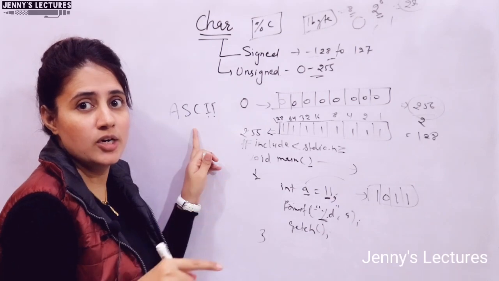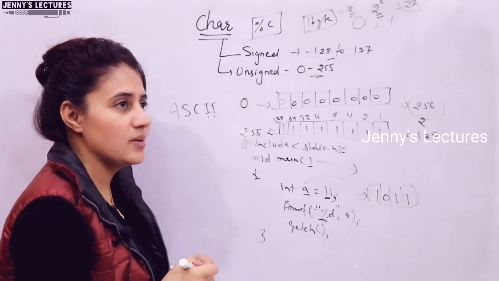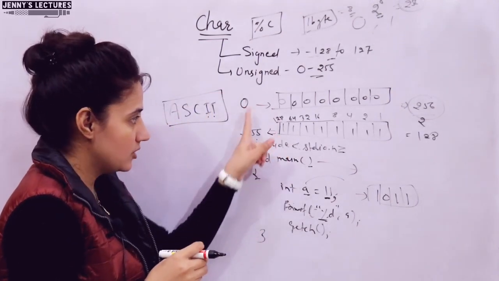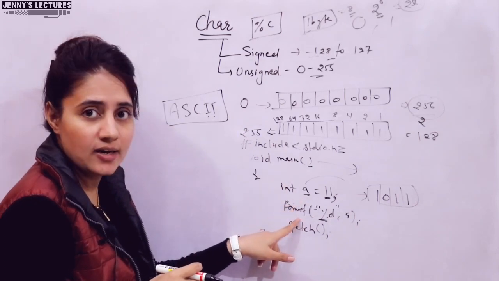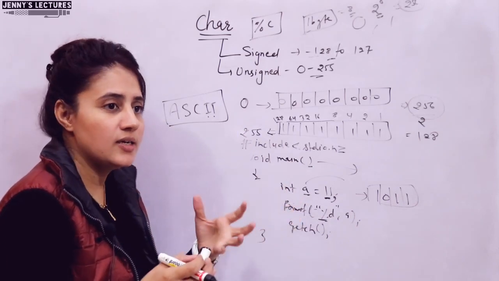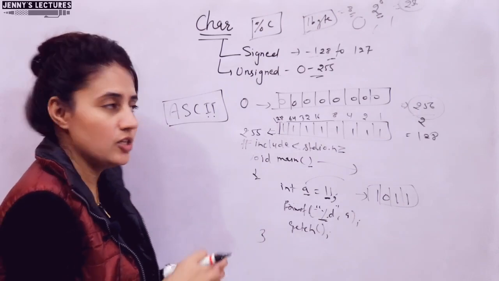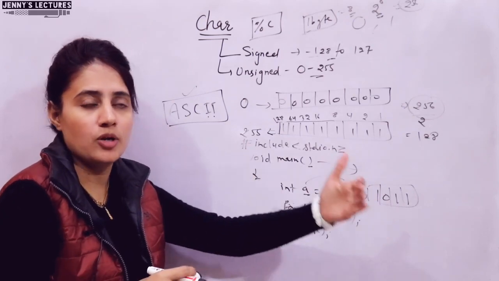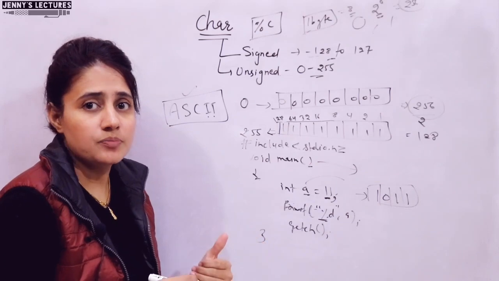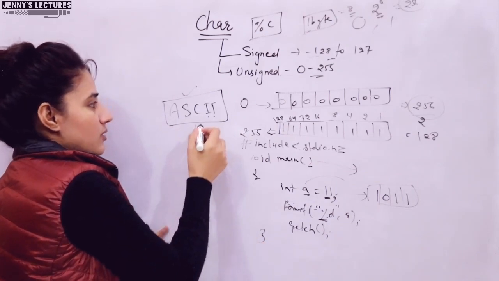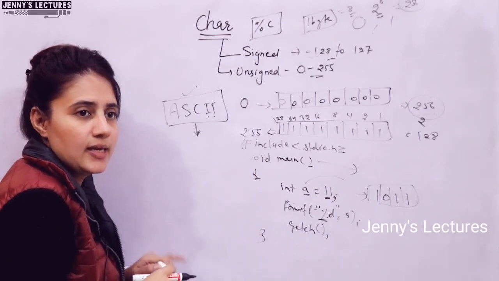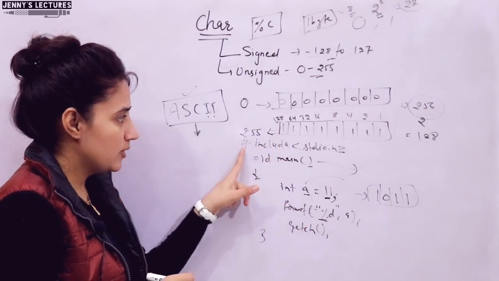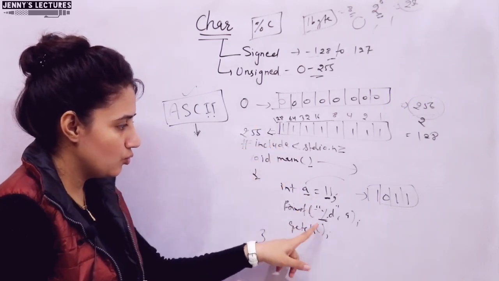This is of two types, 7 bits also, 8 bits also. Maybe all character systems we can discuss in some other video. But the ASCII character system is used to represent text, or you can say characters, in a computer or any telecommunication device. It was developed specially to store characters or any text in a computer or telecommunication devices, right? And here we have codes for every alphabet. Like in English we have small letters, capital letters, numbers from 0 to 9, and some special characters like hash and the equal-to symbol.